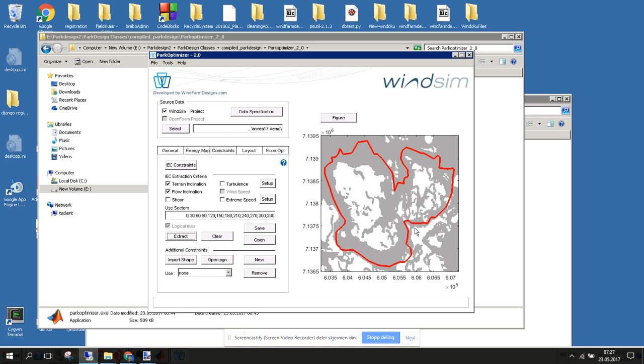So this is the difference with ParkOptimizer compared to other tools: instead of checking the constraints after you have placed the turbine, after you have a layout, for larger projects it's better actually to map out all the unsuitable area from the beginning on, and then you can focus on where you should put the turbines.